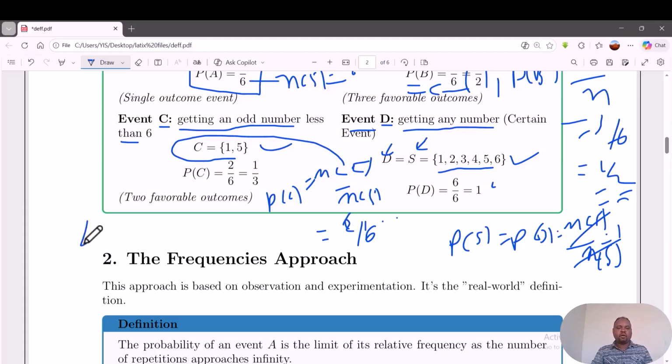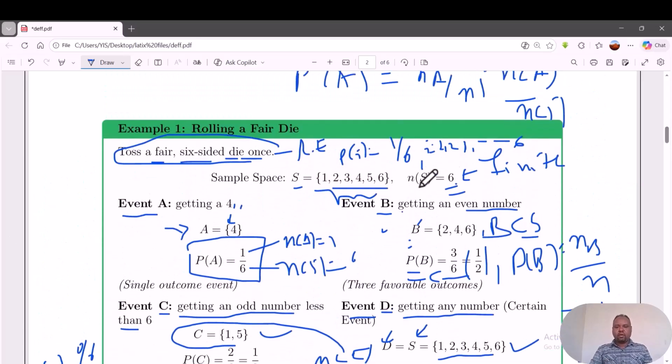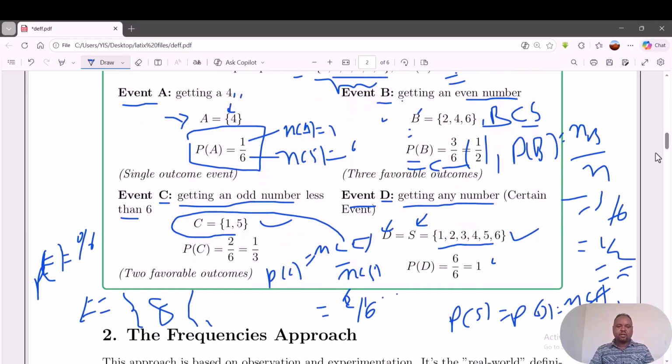What if an event E is defined to be getting number 8? The probability of E will be 0 over 6, because we don't have number 8 in our random experiment, right? Our domain is from 1 to 6, but from its outset this event is a number out of that range. So this number 8 is not in our sample space, right? So this is an impossible event.